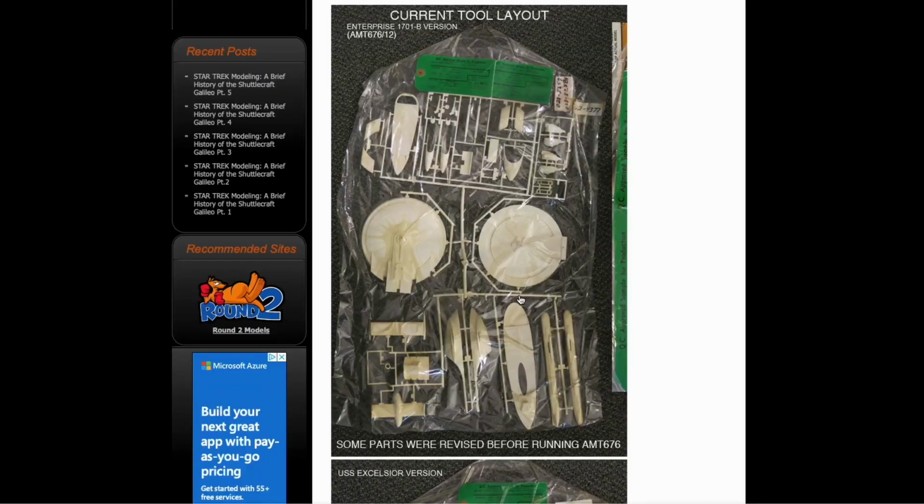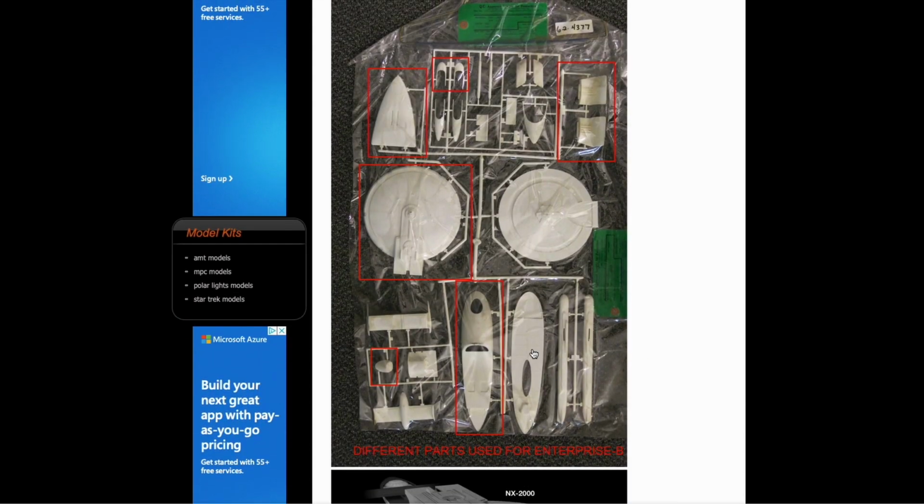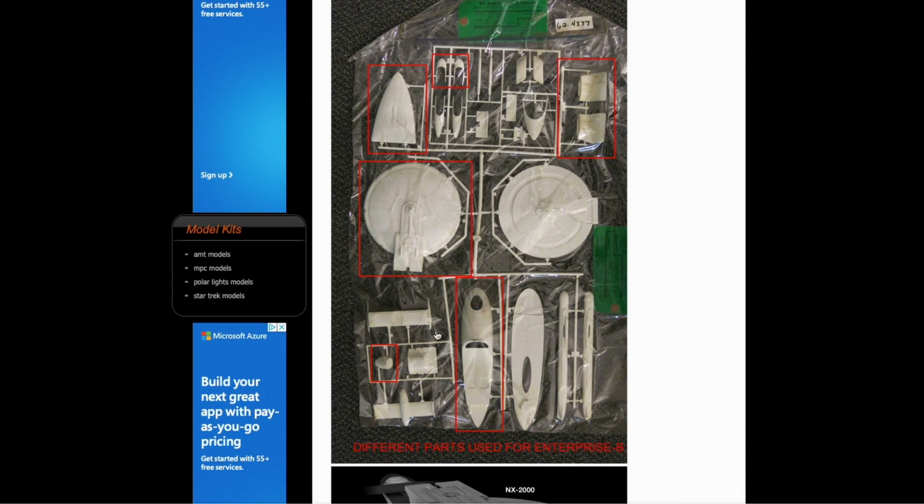Okay, so there's a note in the blogs, and I didn't put it in my notes for some reason. Probably because I remembered it the first time I recorded this. And that was there were supplemental molds to make the B the Excelsior again. That's how they were reissuing them both at the same time. But those are gone, which is lucky for us because it led to these wonderful changes. So, things had already been done. The strongback had been corrected, and the lower saucer had been corrected. These are the same from ship to ship. They end up making an entirely new lower secondary hull, and they use slide molding, which it sounds like they don't use much, because they want to make the secondary hull one piece with the deflector trench instead of having the deflector trench as a separate piece.